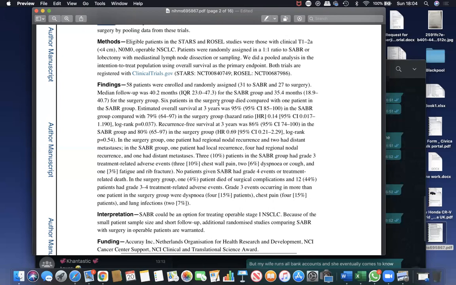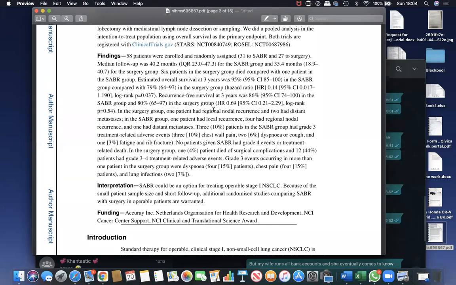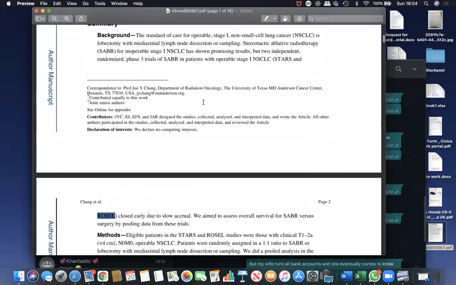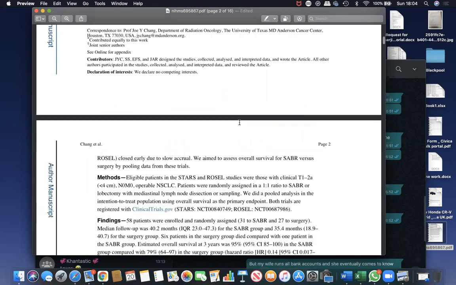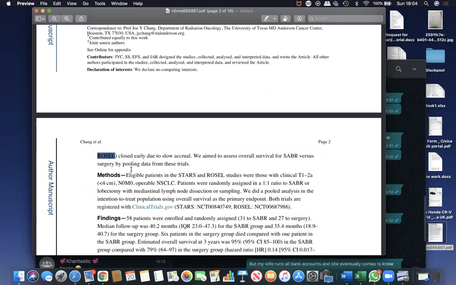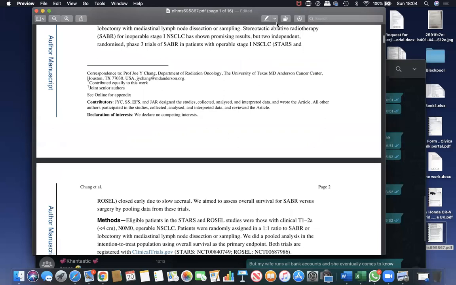Because they must have had a 250 word count, something like that, and they must have been going to 270. And whenever you try to cut down the word count, what you try to do is take away unnecessary words. That's how we do it normally, isn't it? When we send an abstract to a meeting, we have a 250 word count. We always end up writing 300, and then we start cutting things down. So I believe that they did not bother to explain STARS and ROSEL because they were running short of words. Because this would be 5 extra words.